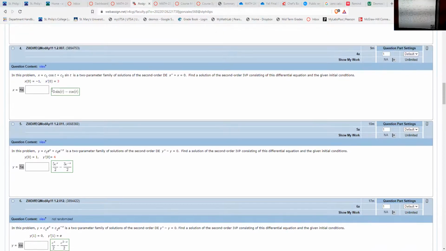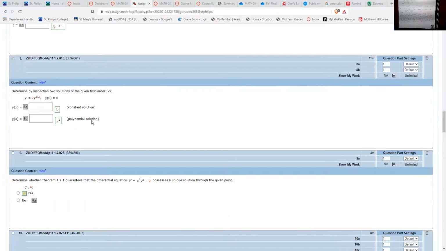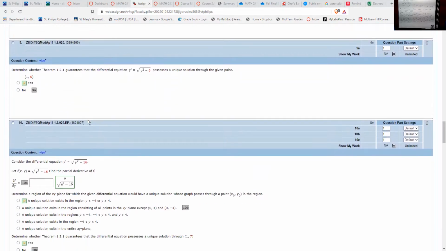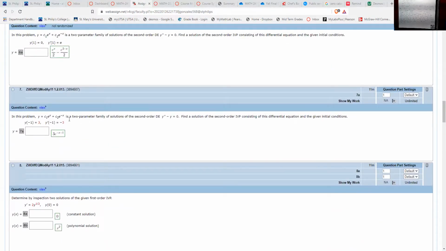Okay. Over here, it'll be similar to the problems we did. You're given a solution, C1 cosine, C2 sine, and you're given, since this is a second order, you're given 2 initial conditions. So you're going to solve it like we did in class. Same thing for 4, 5, 6, same type of deal. You guys have any questions on these types? Did it make sense in class?